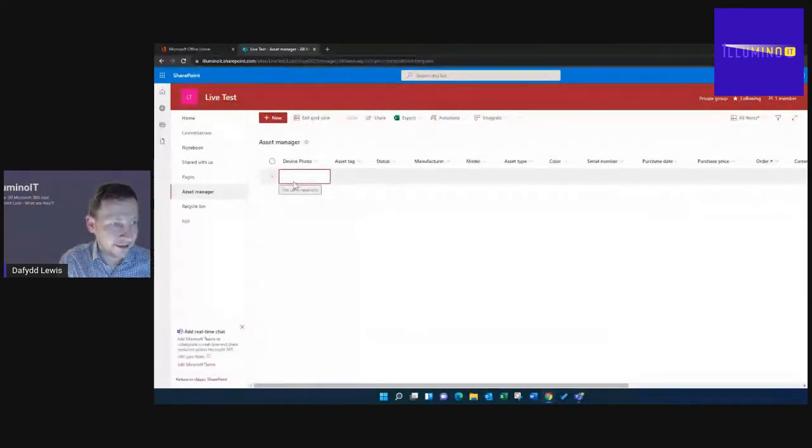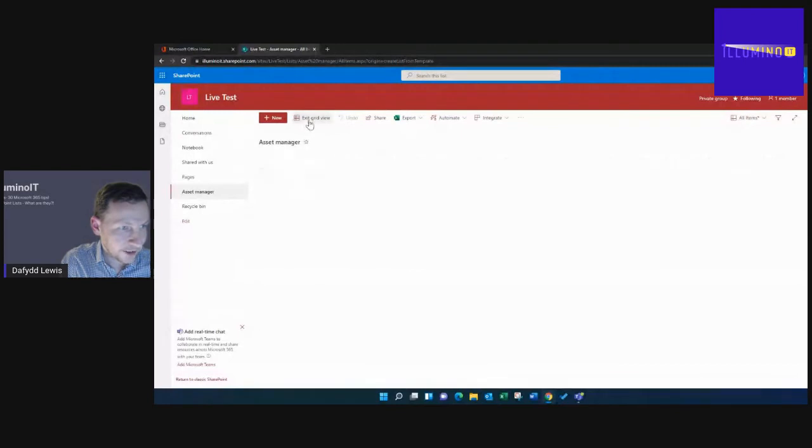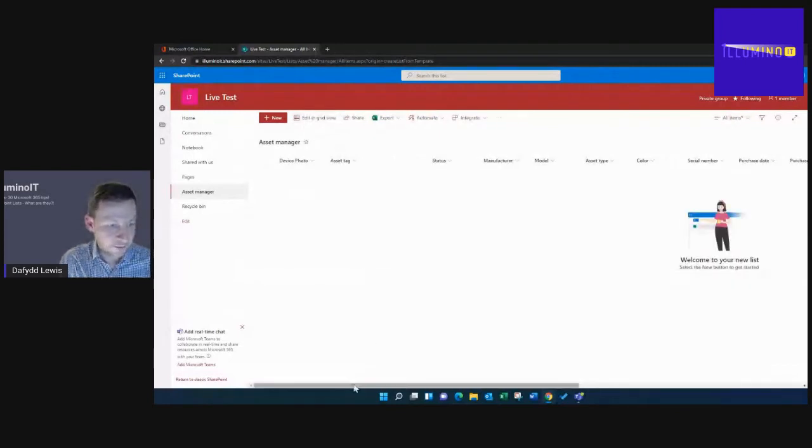So if we edit this in grid view, okay, not entirely sure why this is behaving in the way it's behaving. So let me just exit that grid view for a second. The beauties of live streaming.